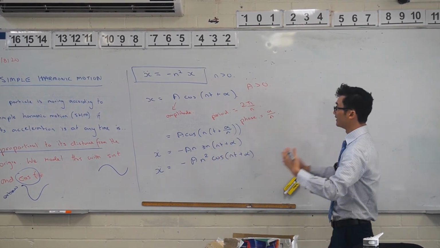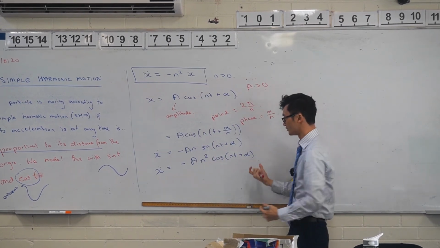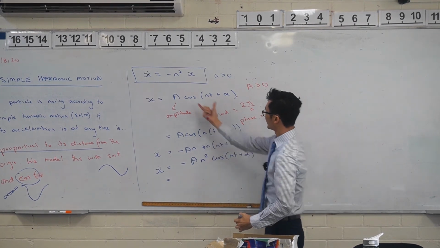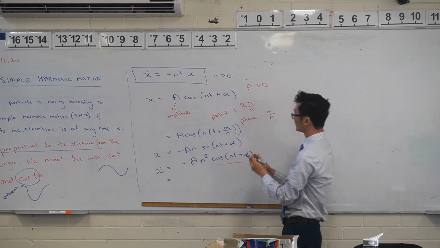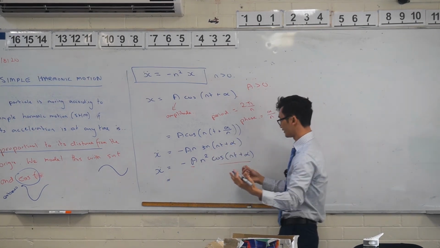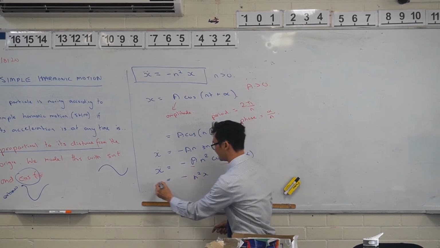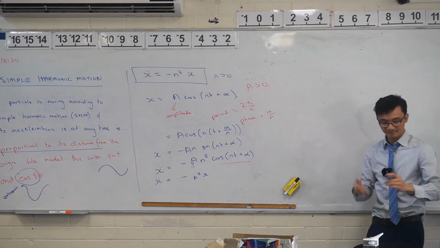And so you can see where this sort of definition comes from now, because this is your acceleration, right? But you can see that that's actually the same as what you have over here. This is just A times cos nt plus alpha, which is, as you said, Matt, that's just x, right? So that's also equal to minus n squared x, all right? Questions about that? No? You want to jot that down for me?